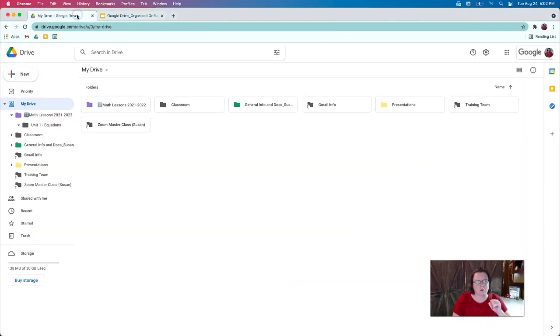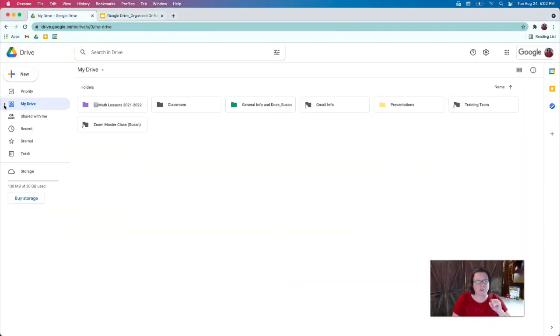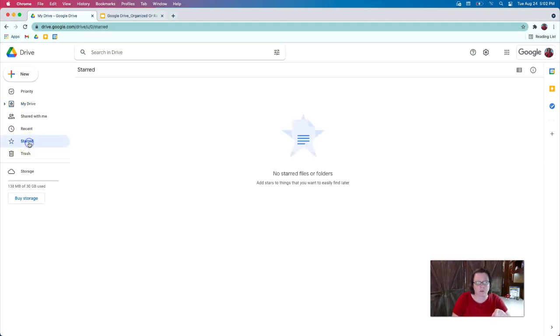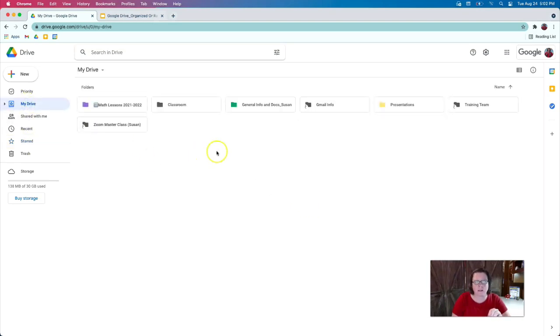So the Star Tool is for those items that you are going to use often. So if I click down here under starred, right now I don't have anything under starred. So say it's an agenda template that you're going to use for a PLC meeting over and over and over. You might want to keep that template in your starred files. Or if it's just an information sheet full of contact information for various teachers or administrators, my coworkers and I do this a lot, and we keep that in our starred folder so we can have quick and easy access to get to it.